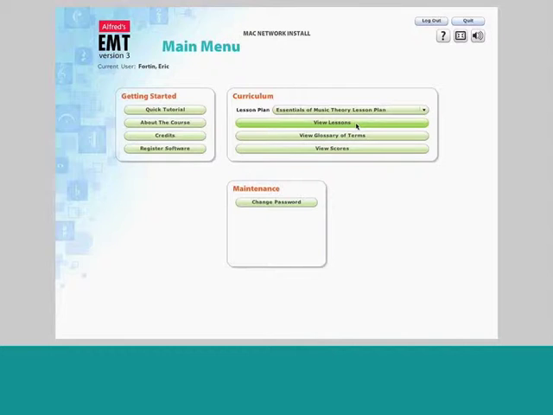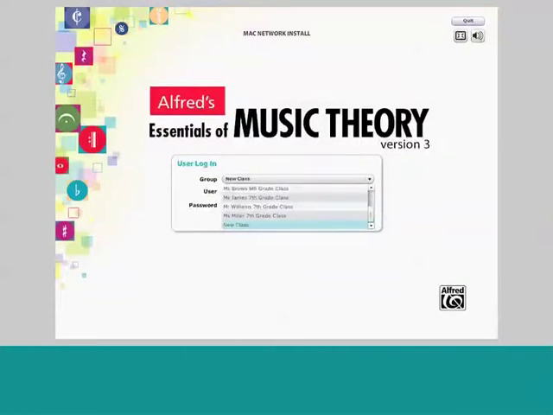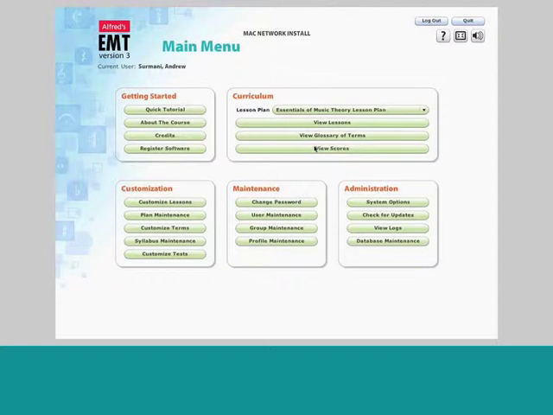My next question is, how easy is it to take Sibelius or Finale files and put them into your program? I mean, do you have to save them as a GIF file? Oh, yes. Okay, so let me log back in as the administrator so I can show you that part of the system. Okay, so basically, what you're going to do is you're going to come over to customize lessons.